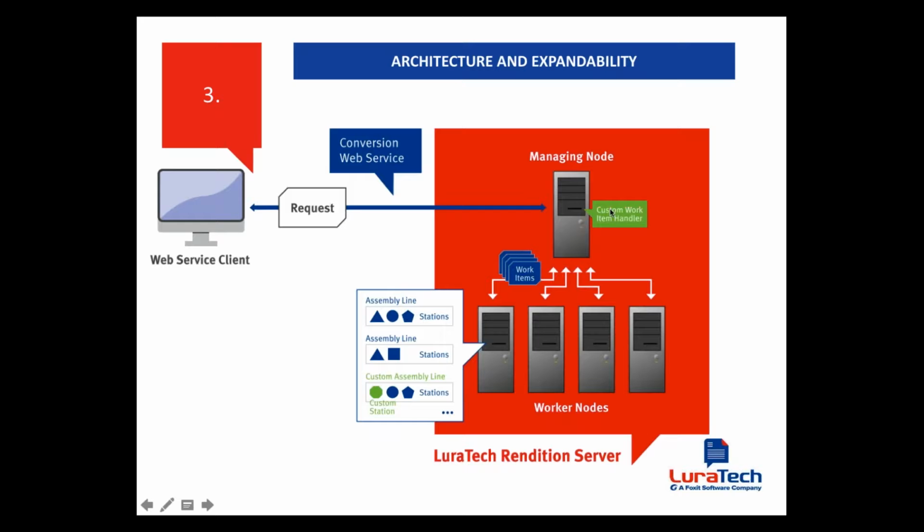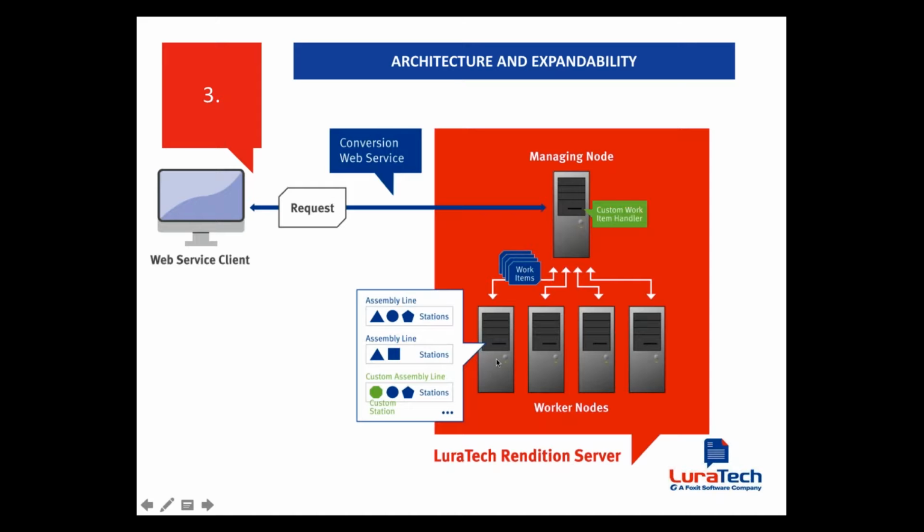From the custom work item handler, the managing node, together with the custom work item handlers if needed, generates so-called work items. One request can be broken down into one or many work items that the managing node will send out for processing to its farm of worker nodes out there. On those worker nodes, the real job is done.